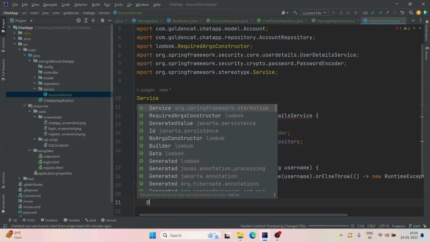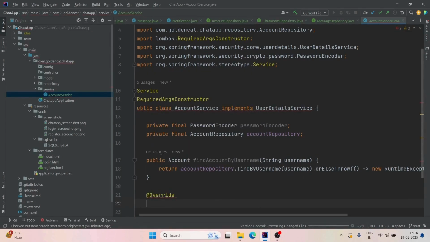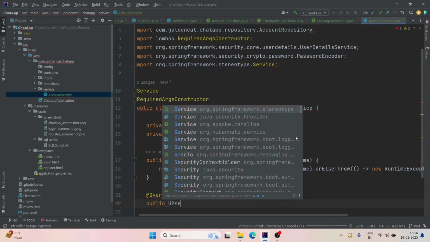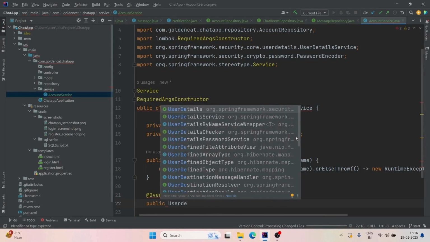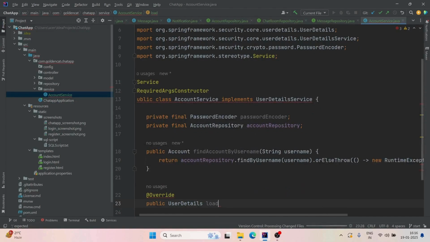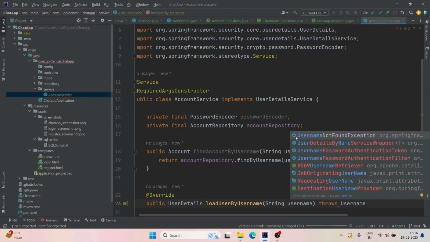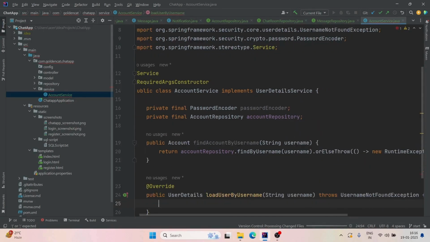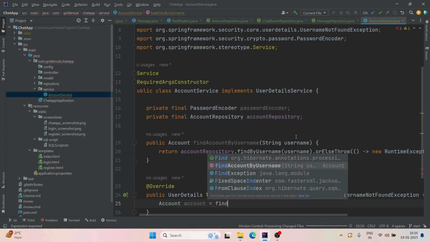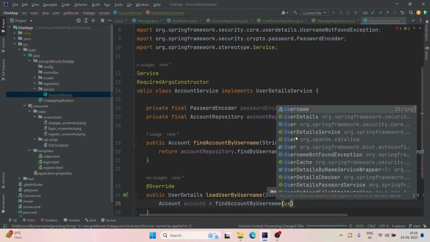After this, we'll override a method: @Override public UserDetails loadUserByUsername(String username) throws UsernameNotFoundException, and this would have account equals to findAccountByUsername.